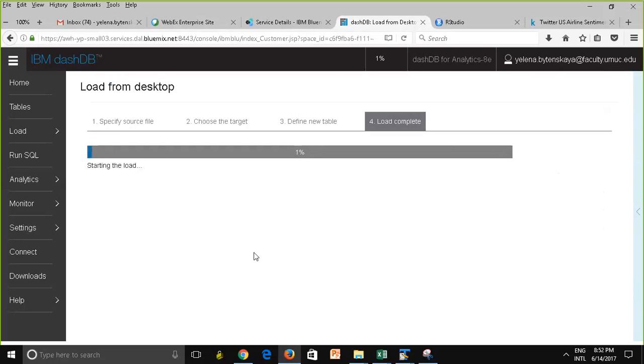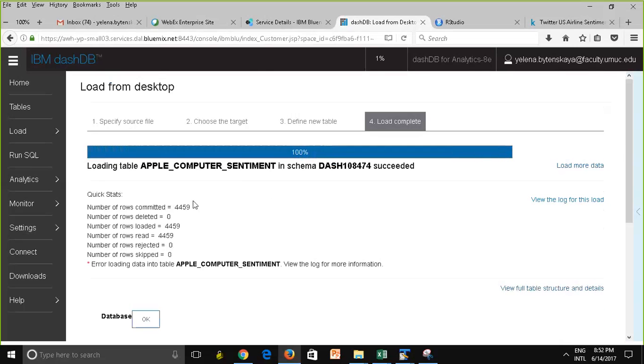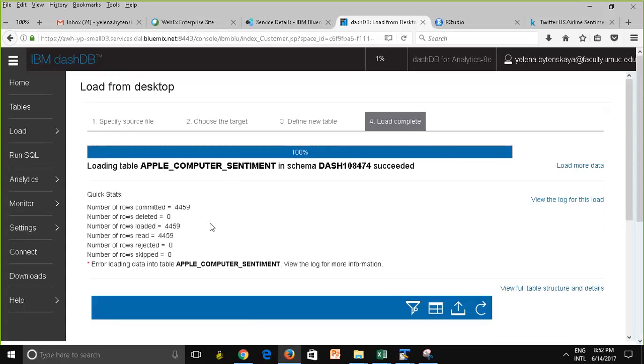This is progress, right? We need to be patient here, and when this load is done, you need to take a screenshot of this screen. Very important, because you really cannot come back to this screen. You want to take this screenshot, and it's part of the assignment deliverable, right?